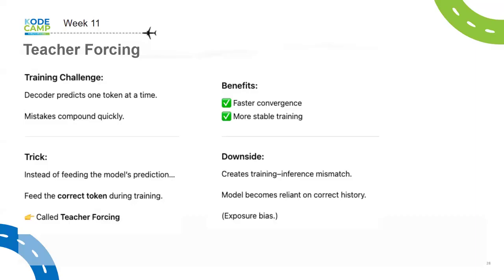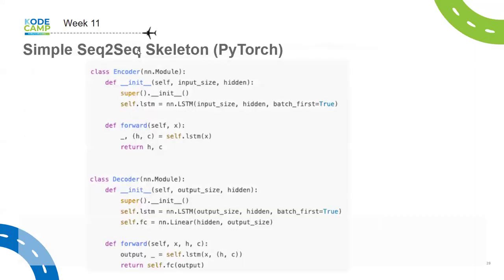Then we have what we call teacher forcing. We're going to go into all of this later on; we'll take a whole day to talk about sequence models and the attention mechanism. Teacher forcing is a method where you show the decoder every single token that it must predict, one token at a time. So instead of feeding the model with its own prediction, you feed it with the correct token during training. And this is what sequence-to-sequence looks like.